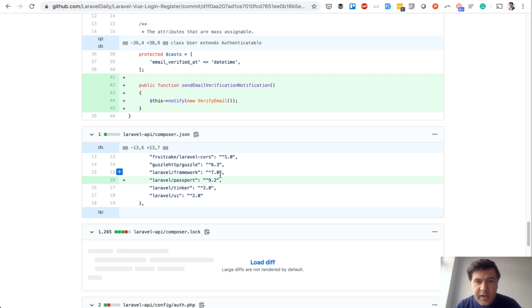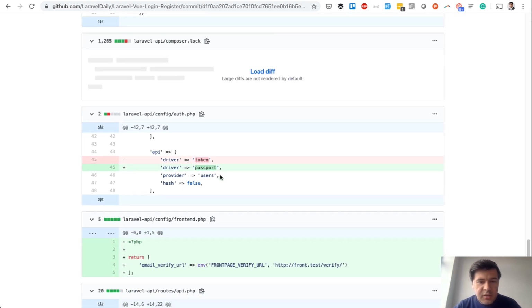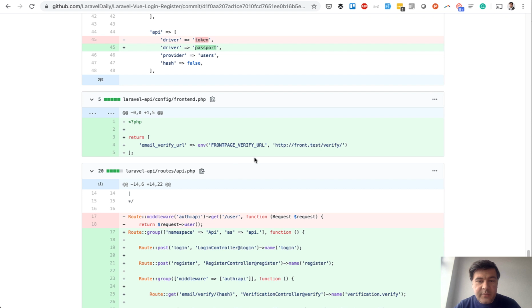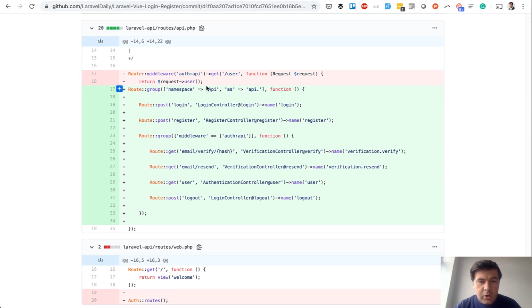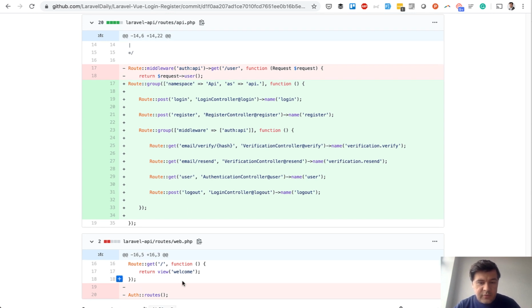And speaking of Laravel Passport, you install that in composer.json, config the auth, same variable for the front page, I mentioned that already, and the routes. So we create all the routes in the routes API PHP and remove auth routes from the web PHP. So that is the backend. Now again, compare that backend, which took like hours to write and test and config, to the way that you would have authentication in Laravel way in just 10 minutes.